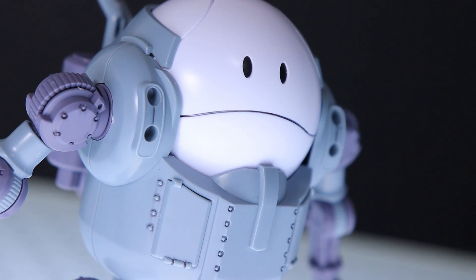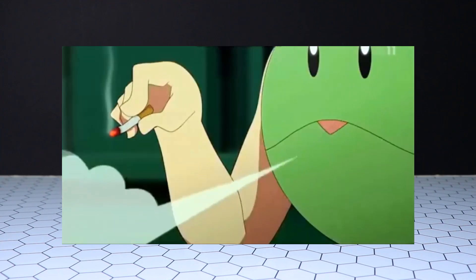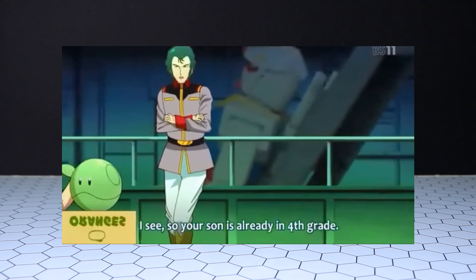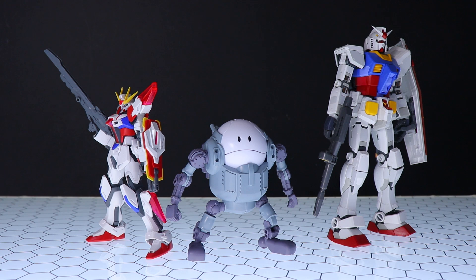One of the most awesome aspects about this kit, without a doubt, is its size compatibility. Size-wise, this kit is non-scale — there's a general size of a Harrow from the anime, a high grade, and a master grade — so it doesn't really fall into any particular scale. But the best way to put it is it is compatible with 1/144th scale high grade stuff; that's probably the best way to put it.